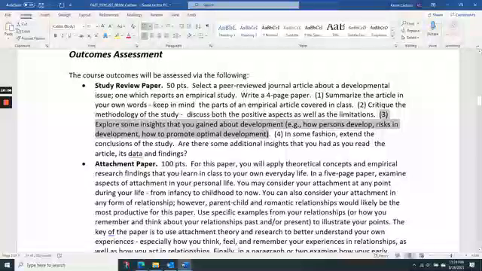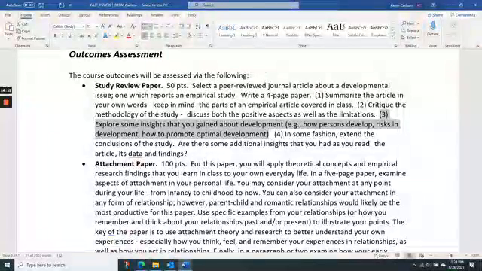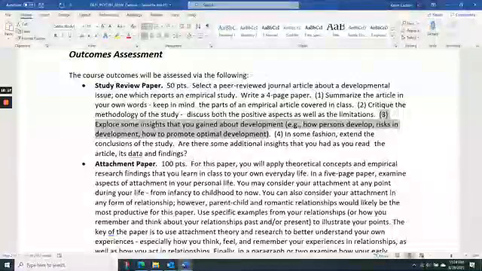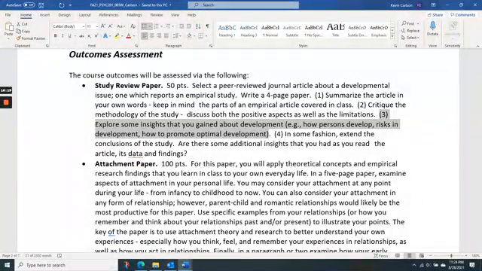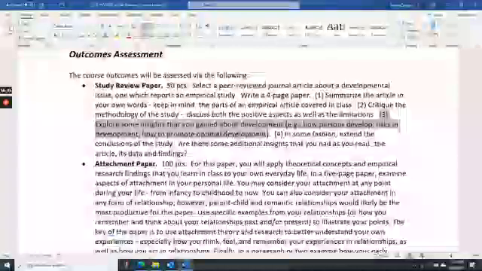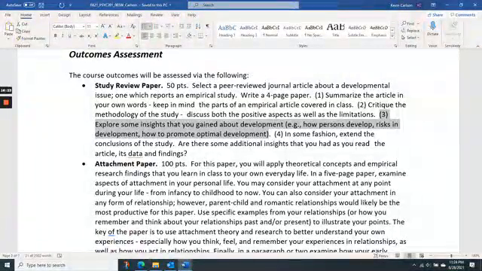So the third part is about what insights you gain from reading the article in terms of development. So how people develop, risk in development, how to promote optimal development. So just these questions about development. So what did you learn about development? I would phrase number 3 as, what did you learn about development?